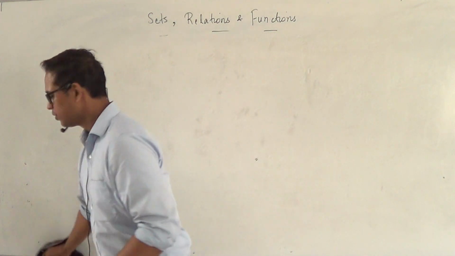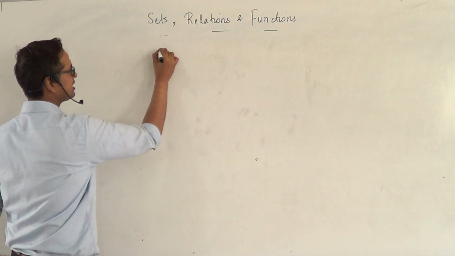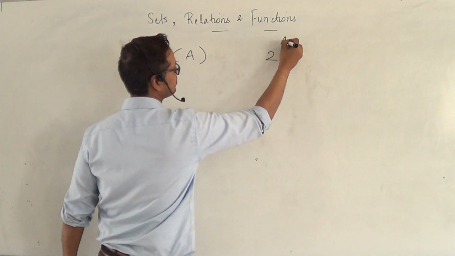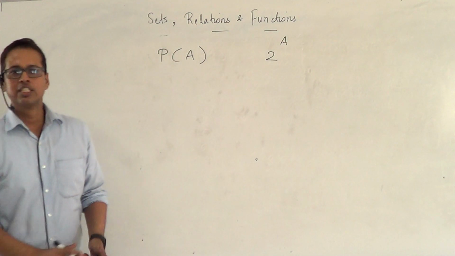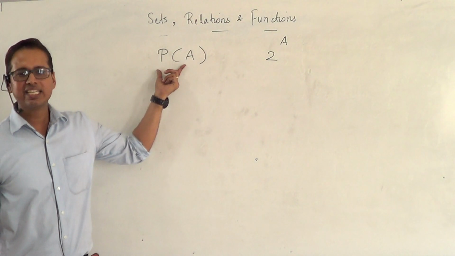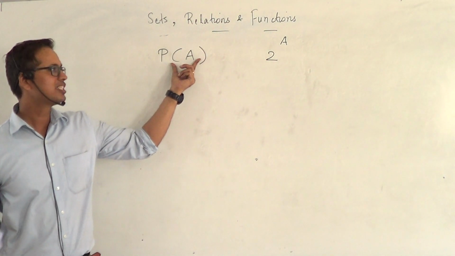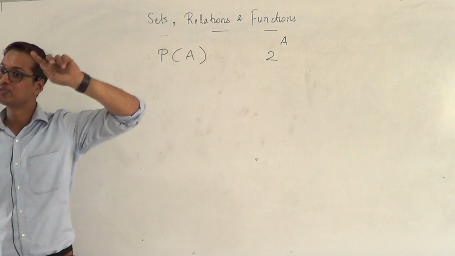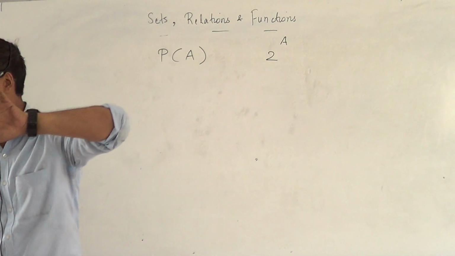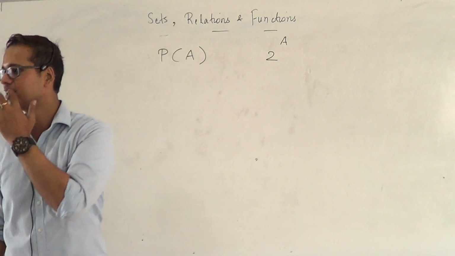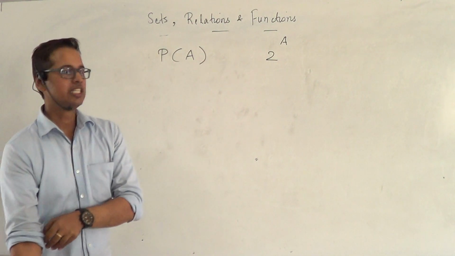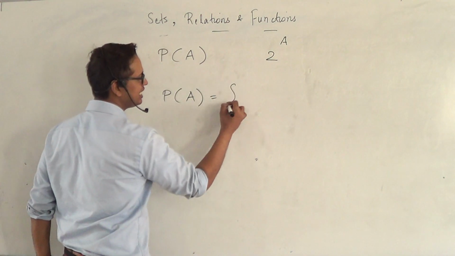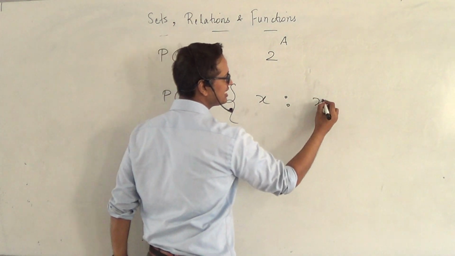Alright. So what's the power set? Power set of a set is represented first of all by this. Some books mention it like this. Power set of a set A is represented with a P with A in brackets, or sometimes they write it as 2 to the power A. It's not 2 to the power NA, it is 2 to the power A. It's a symbol. So it represents the power set of A. Now, what is the power set of a set A? It's basically a set containing all elements X such that X is a subset of A.